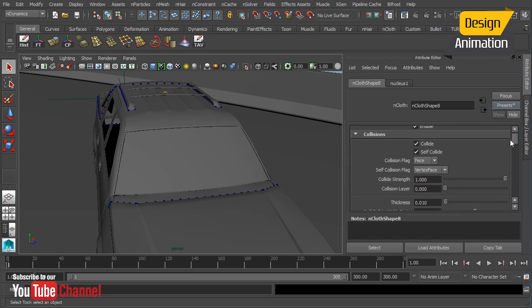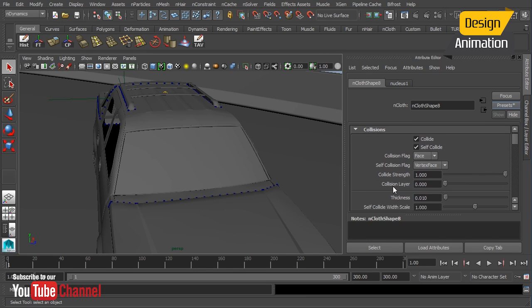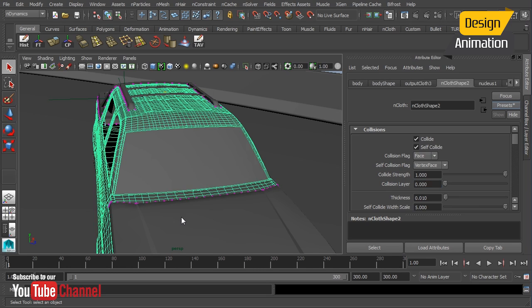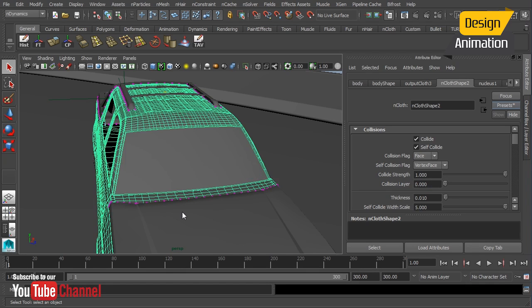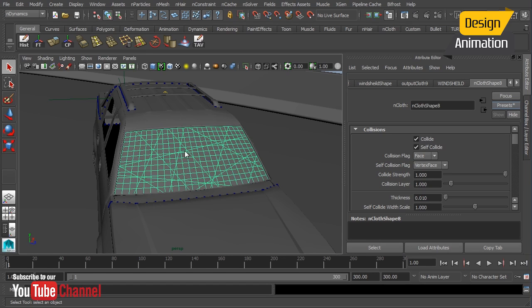Okay, and the very last thing I'm going to do here, let's go back up and take the collision layer, and I'm going to set this to 1. I'm doing this because I've already solved for the truck body and for the hood and all those other pieces and parts there. I don't want the glass to dictate to them what they should be doing. They need to be following the cache file that's already assigned to them. Okay, so by assigning it to a collision layer of 1, my truck body and all the other pieces and parts are going to ignore it. So they're not going to take on any influence from the windshield whatsoever. And that's perfect. That's exactly what I'm after here.